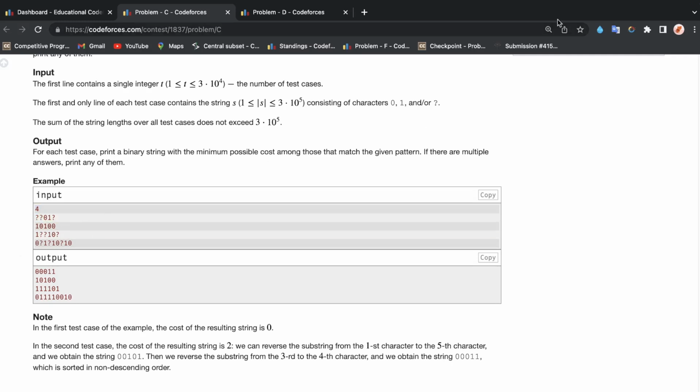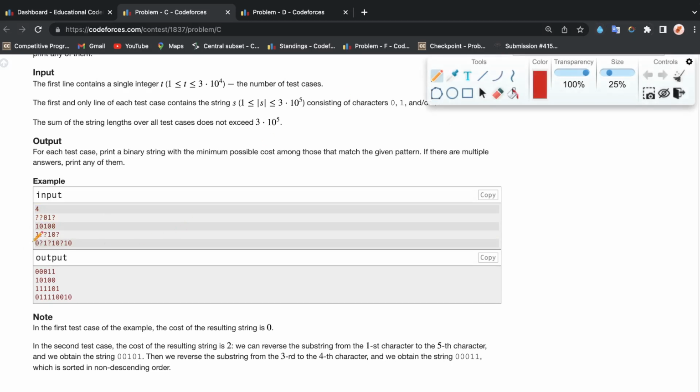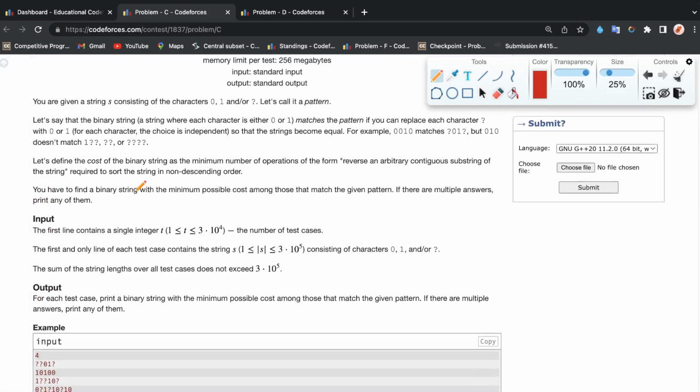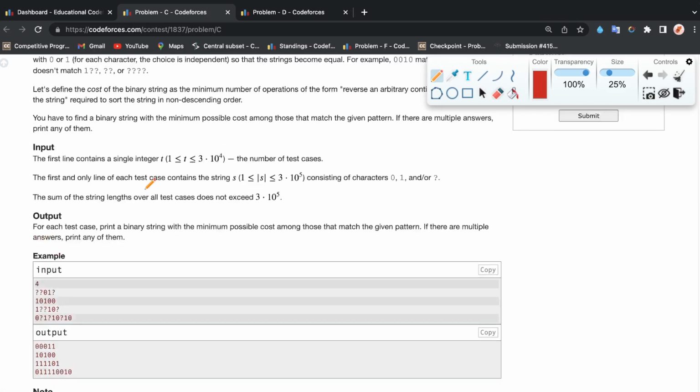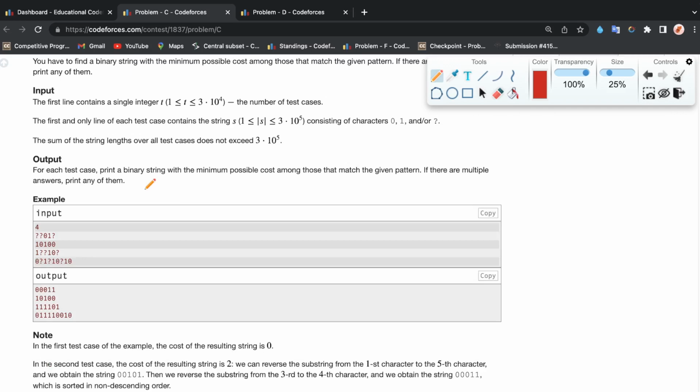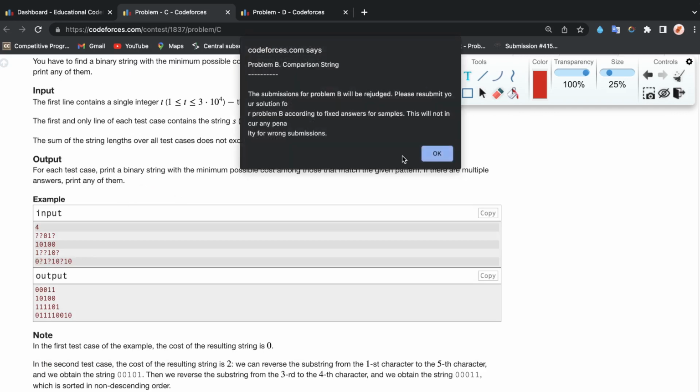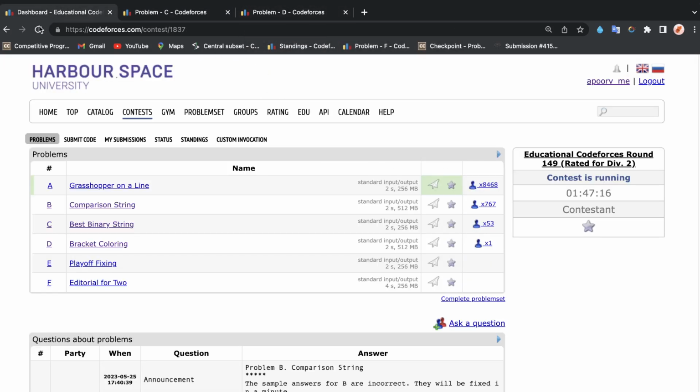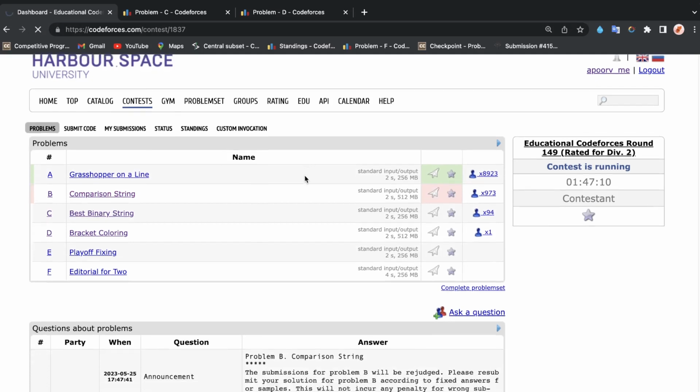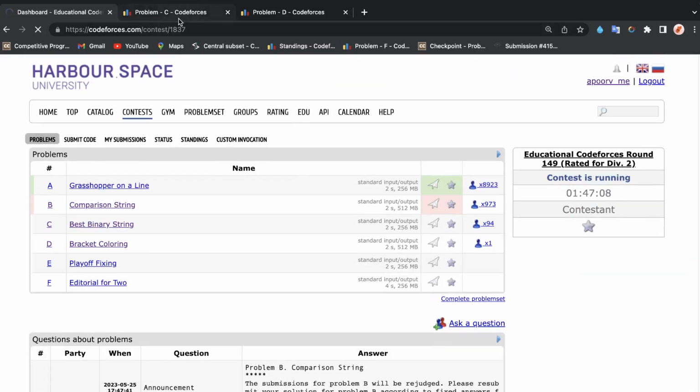Okay, it's all about, if I put all the zeros in, okay, so basically it is all about sorting. When it comes to sorting, which one of my answers was wrong?